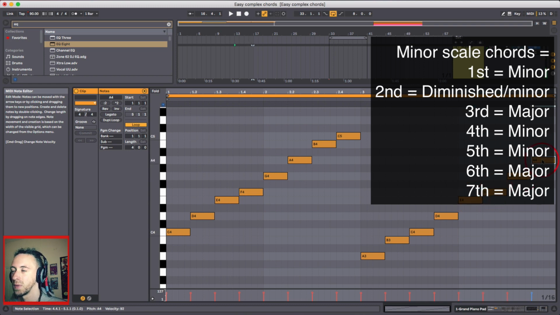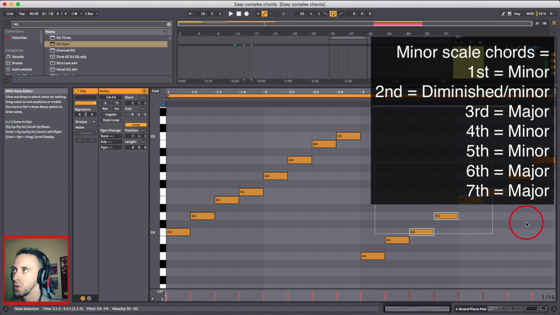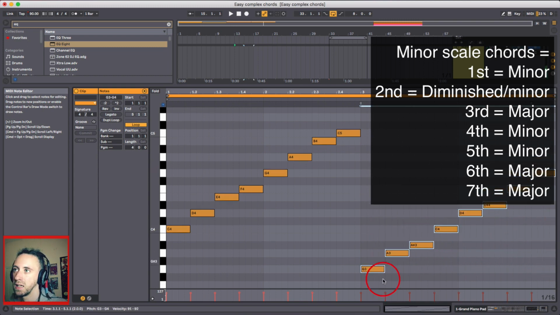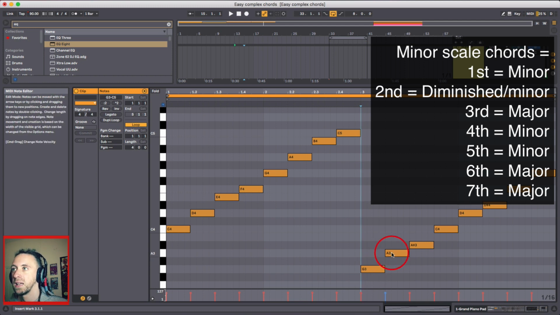If we were to move all of these down to G minor, it's still the same: G minor, A diminished, B flat major, C major, D minor, E flat major, F major, and then G minor.